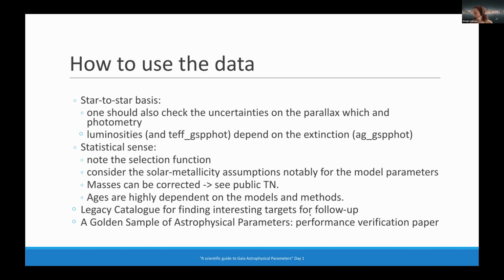I need to finish soon, but just as an example of things that we can do and what we did. So I'm just going to show you a few plots from the golden sample of astrophysical parameters. So this was the third paper that I mentioned. It's a Gaia collaboration, Creevey et al. paper. So there's one section on it that is dedicated to FGKM stars and uses the FLAME products.